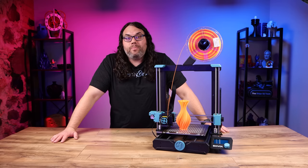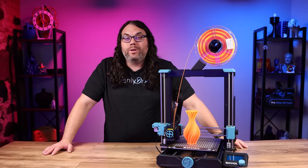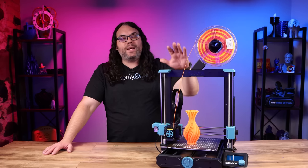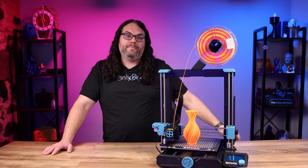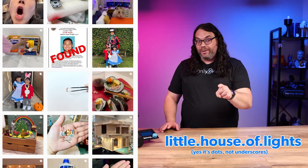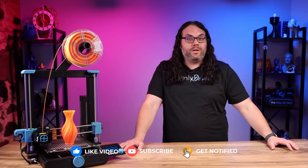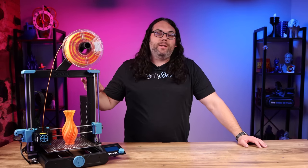I know a maker who could really use this printer — it will be her first FDM printer. She already does resin and creates some amazing work, but because I trust this machine so much I'm packing it up and shipping it to her. If you're on Instagram, go find and follow little_house_of_lights and check out all the awesome stuff she's doing with resin printing. I honestly can't wait to see what she does with an FDM printer, especially one that prints this well.